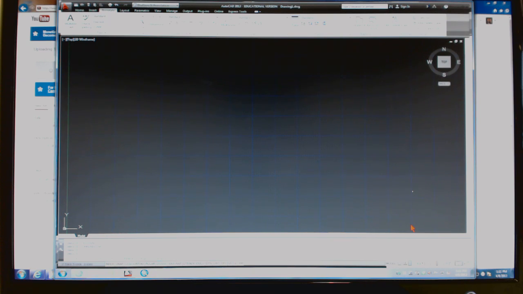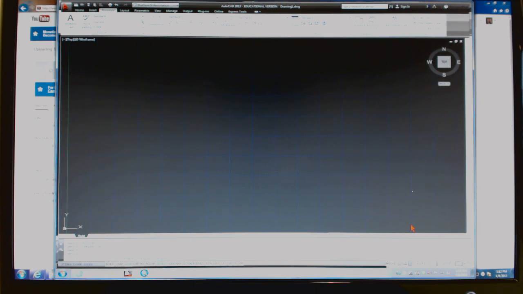All right, let's talk about blocks. A block is a group of objects that have been converted into one object. A symbol such as a transistor, bathroom fixture, window, screw, or T is a typical application for the block command. First, a block must be created, then it can be inserted into the drawing. An inserted block uses less file space than a set of objects copied.